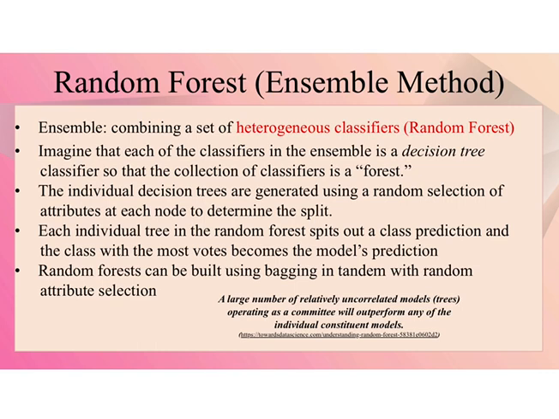Okay, the last method is pakai ensemble method. Ini contoh yang dibuat dalam random forest. So random forest ni konsep dia ialah, dia kata combining set of heterogeneous classifiers, beberapa classifier. So imagine that each of the classifiers in the ensemble is a decision tree classifier, so that the collection of classifiers is a forest. So the individual decision trees are generated using random selection of attributes at each node to determine the split. So each individual tree in the random forest spits out a class prediction, and the class with the most votes becomes the model's prediction. So dia ada banyak tree, dia akan buat beberapa tree jadi sampai jadi forest.